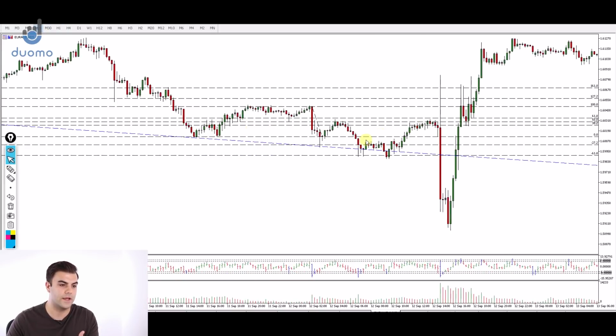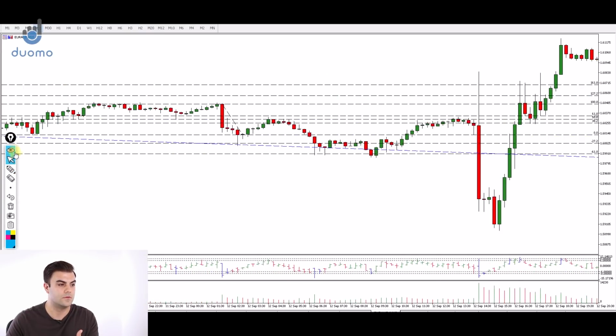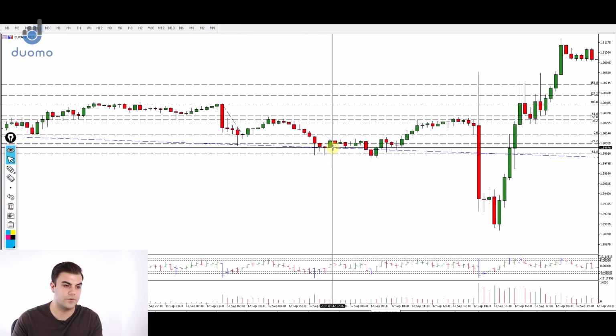So what ended up happening, let's just zoom in a bit more. So my entry point is over here, okay, at the start of this bullish candle. My stop loss was a bit down here. Now, the stop loss here, it doesn't need to be that big. It can be quite tight because it's only relatively small movements in terms of pips. So you'll see that the stop loss to the wick there is about 9 pips.